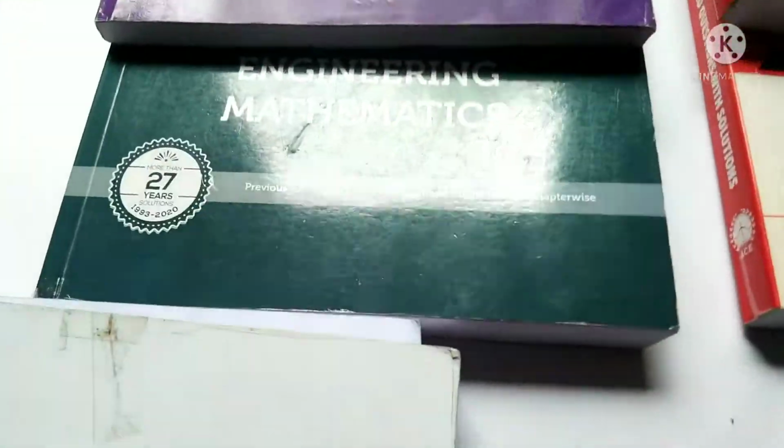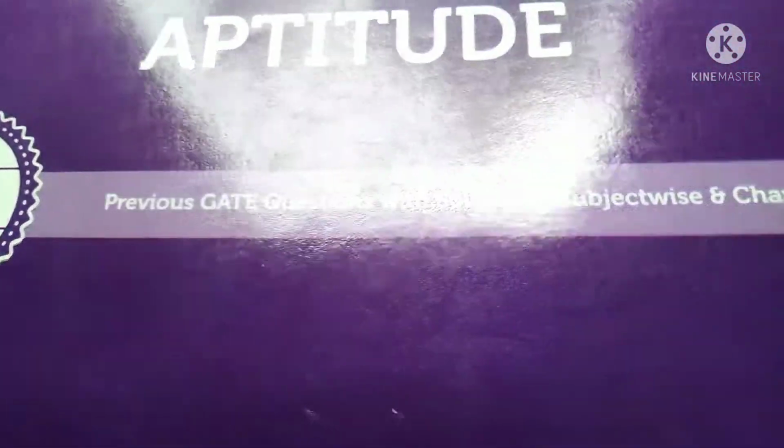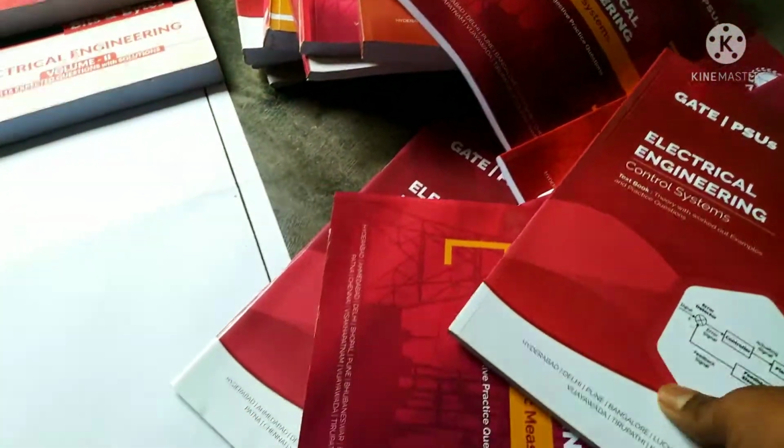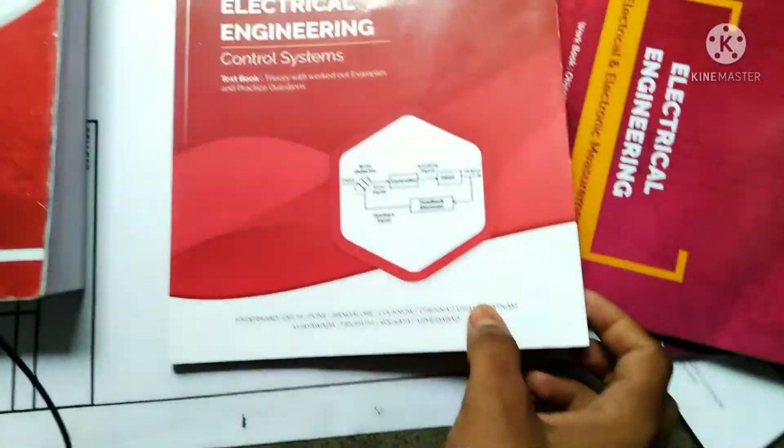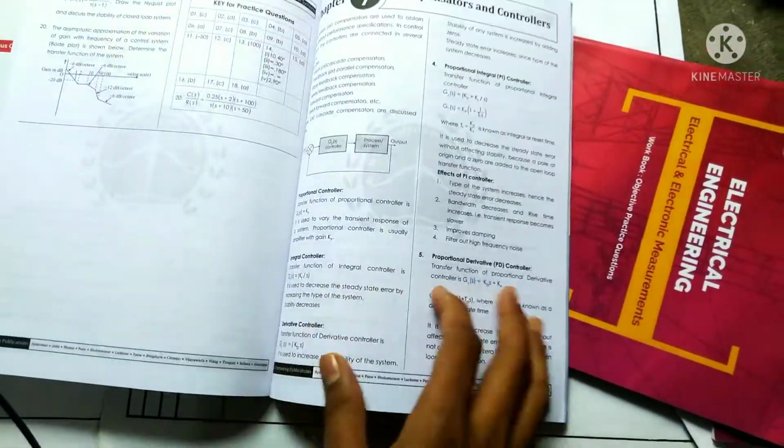This is the same as these books. They also mention the previous mathematics and aptitude questions. They have a previous GATE questions book also, and this is a control system theory book. These are the best ones. I think we don't have enough time to read all these books and theory. If possible, you can avoid these books and not waste time. This is nothing.